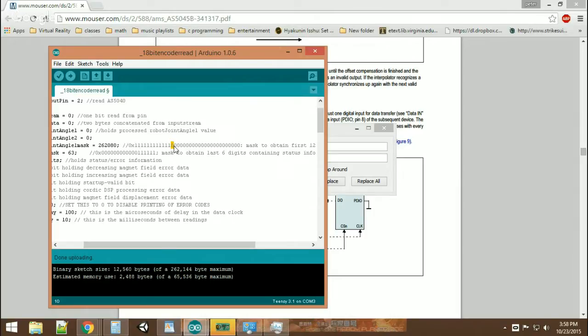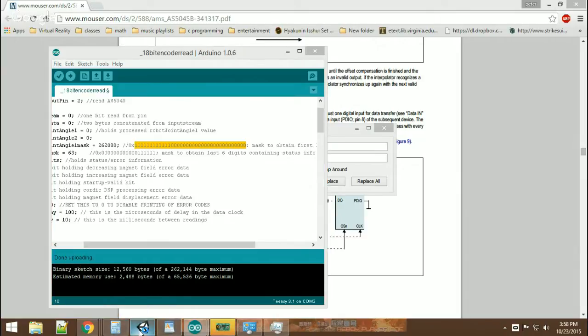And we got our 1, 2, 3, 4, 5, 6 status bits. We have our 1 bit of transition. Then we have 1, 2, 3, 4, 5, 6, 7, 8, 9, 10, 11, 12, 13, 14, 15, 16. Wait. Yep, 17, 18. So that should be good now as a mask.